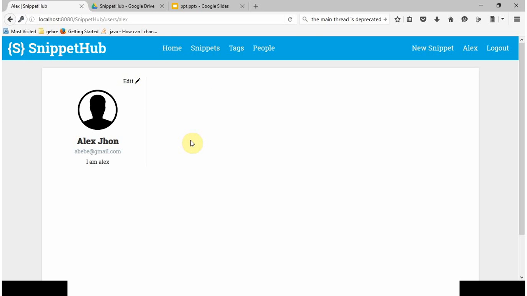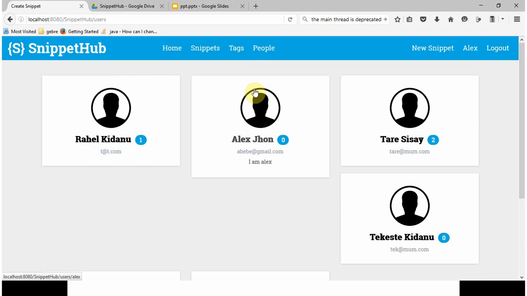At this page, he can view his public and private snippets. If the user's created contents are public, they can be viewed by another user. He can view another public user's snippets, just like this, the contents created by another user.